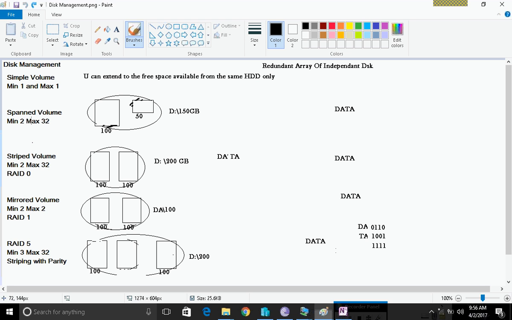Now, spanned. What is the difference between spanned and striped? Let's start with spanned drive, okay? Now, you need a minimum of 2 disks. When using spanned disk, the hard drive size could be different, no problem. This has a 100 GB hard drive and this is a hard drive with 60 GB. Using spanned technique or technology or volume, you can merge these two hard drives into one drive letter. Users will find a total of 150 GB free on G drive.